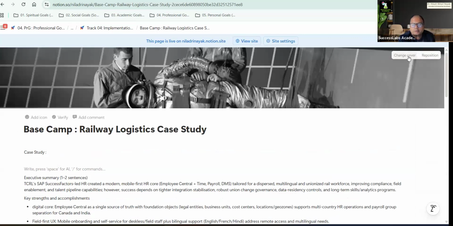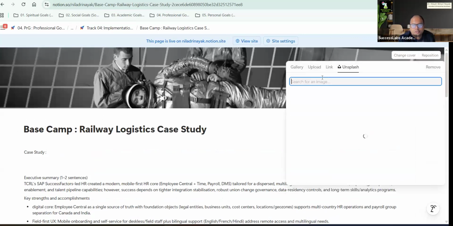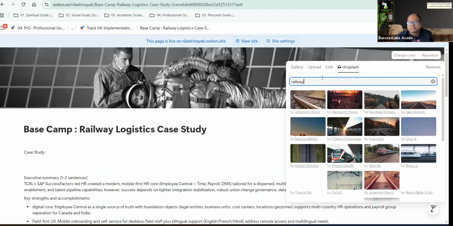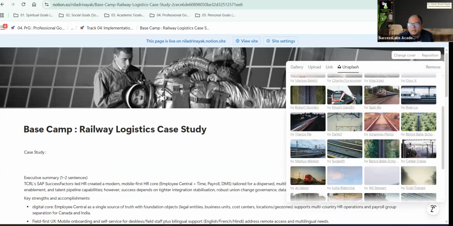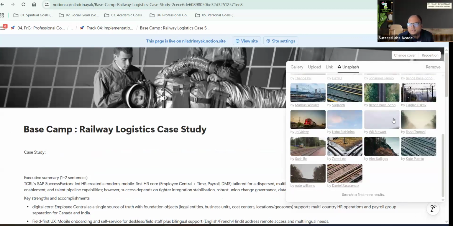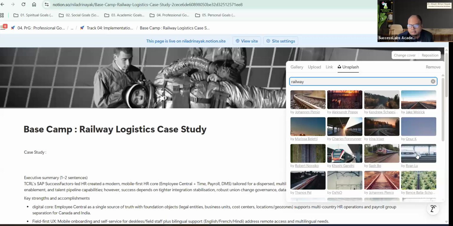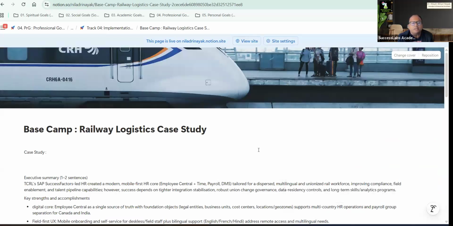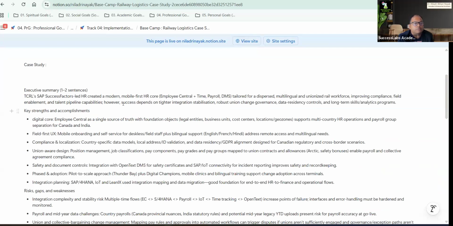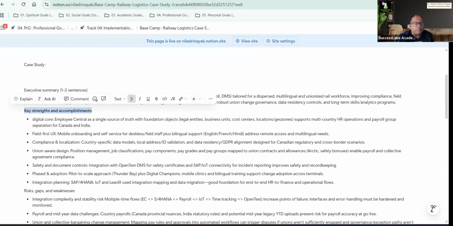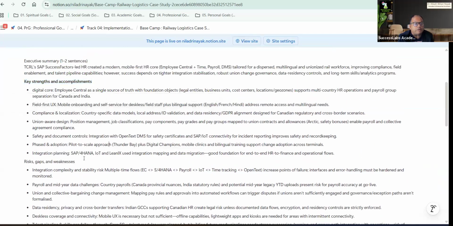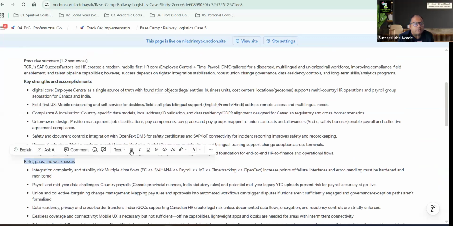So I will just ensure we are connecting the case study. I will put a railway picture so that you understand this is our case study which you are doing. It looks like a proper one. Okay. So this is the case study which we are running for railway logistics. And now let's break it down. Okay. So we are going to understand the data model of it. Okay. So these are the different requirements, and everything is there at a high level.